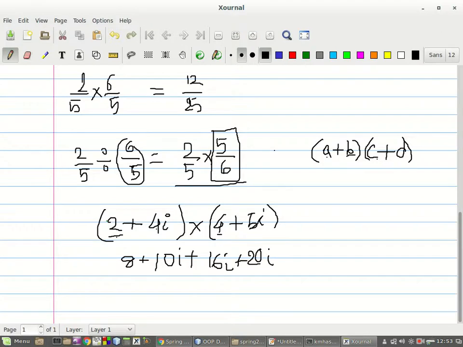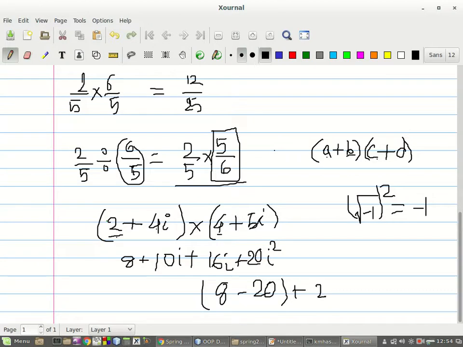So when you have i square, since i is the square root of minus 1, if you square that, what do you get? You get just minus 1. There is no i, it is gone. So right over here this is going to be 20, and up here we got how much? 8. They don't have any i part with them, so you can actually add them up. And over here we got 10i and 16i. You can add those two numbers. That's going to be 26i.